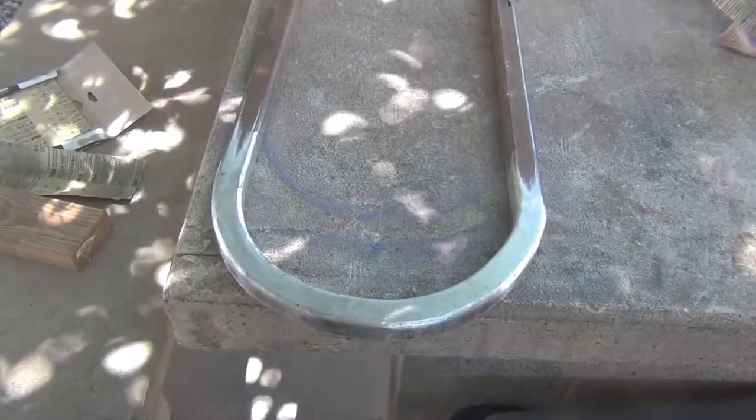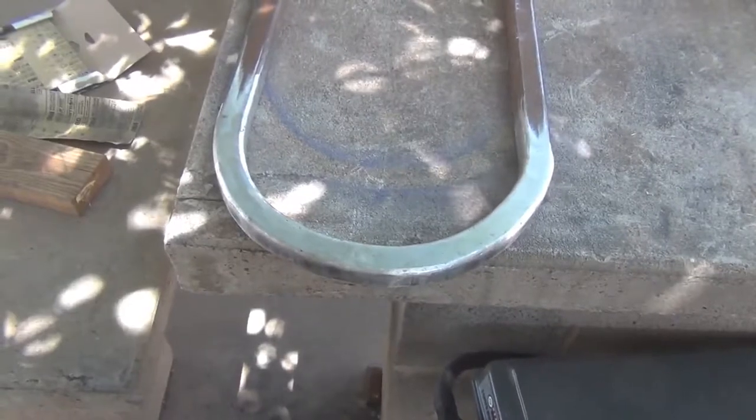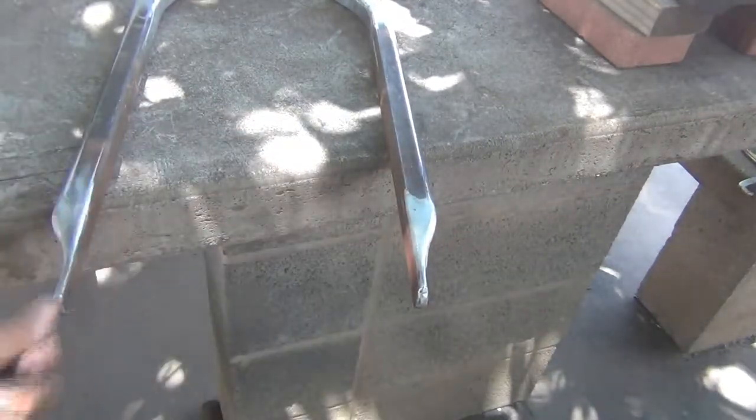Well, I spent about 45 minutes sanding on this thing by hand. It's not perfect. But after we get some paint spread on it, I think it will be just fine. A few little bitty tiny imperfections, but I think it'll be okay. Next thing is finish welding this out. Make it look like this one over here. I've got this other one welded up, sanded down, this one sanded down now.